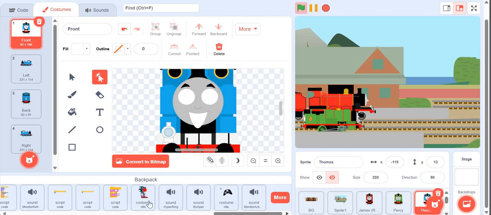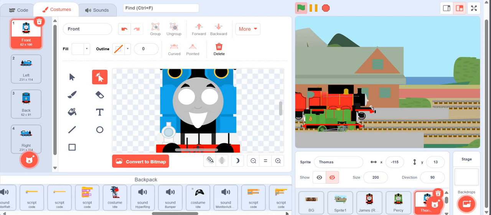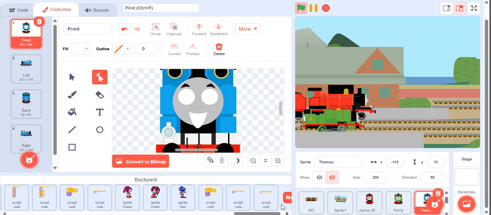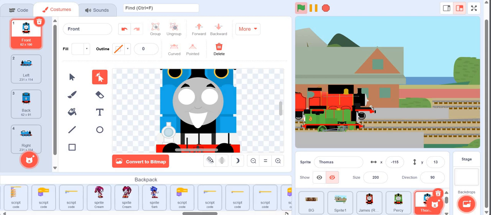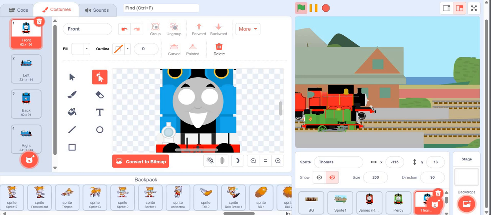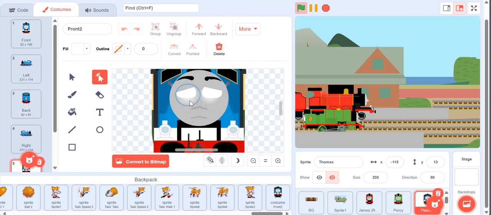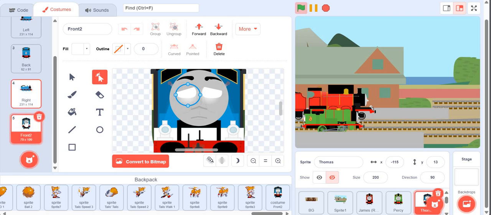When I was working on Sonic Multiversal Corruption, I had a bunch of other sprites that I should probably delete so that it's easier, but this will do. And you just take.